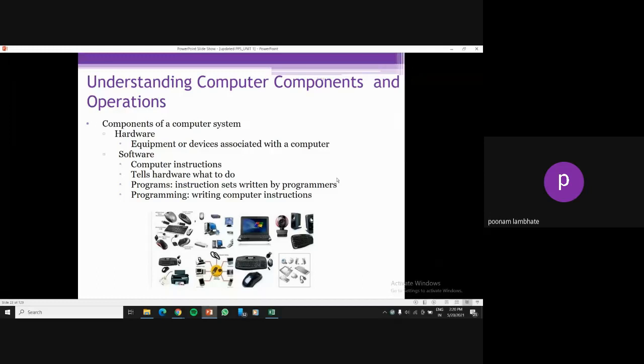The one who writes the program is called a programmer. If I am making software for an event, then I am the programmer. Programming, which is writing computer instructions, is called programming.